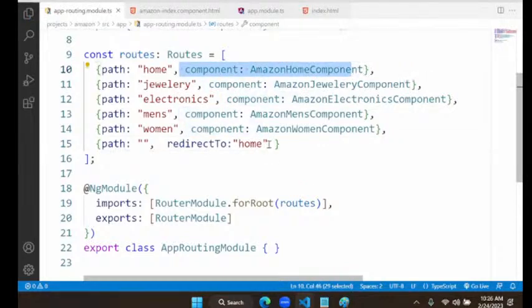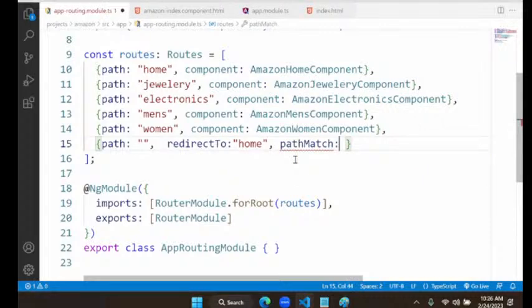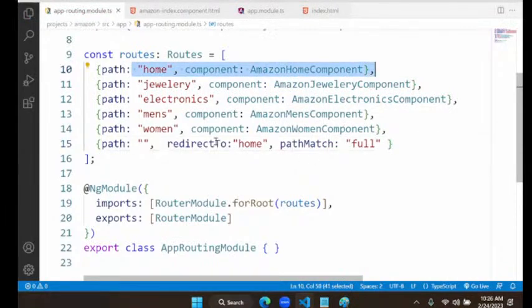It should match the complete path of that home. Then we use another attribute called pathMatch. PathMatch, we have to write full. That means it should match the complete path and it will return it. So we can write component home component, but again it will load and memory will overload. Without overloading, we can redirect.